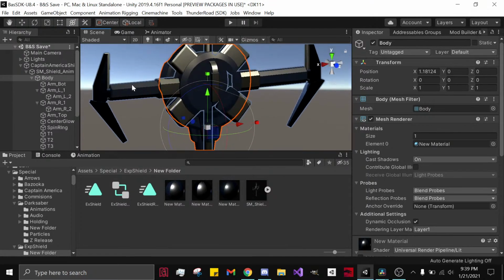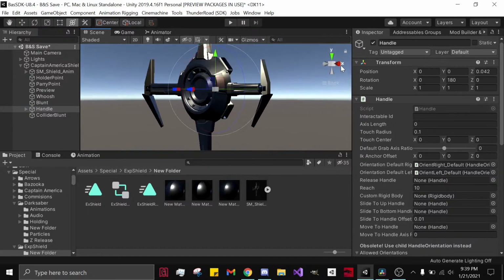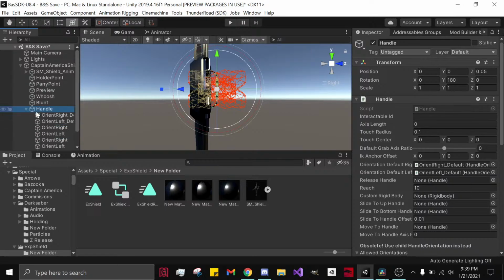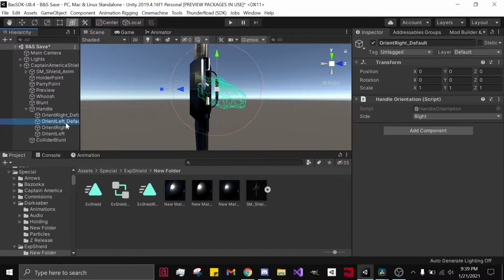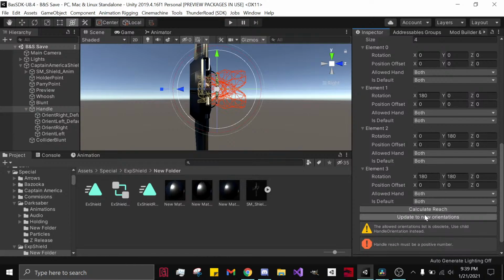Okay, so where's 2D? Now it's facing the front. Let's make sure it's gripping this perfectly. Turn the gizmos on. And I'm guessing you don't want to be able to hold it with your fist in it, so let's keep it like that. We don't want this orientation or that one. So let's delete those. So now you can grab it like this or upside down. Save it. Yep. Calculate.